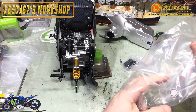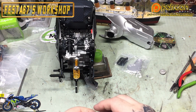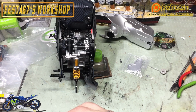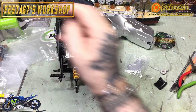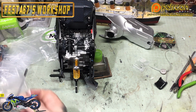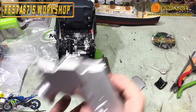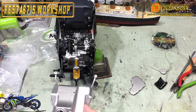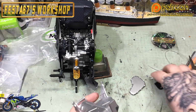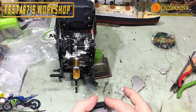I'm going to be doing a bit of work on this fuel tank because I've had a little looky-loo at it, like I said just now. There's a big old seam right down the middle of it, and it's bugging me. So probably once this is filmed, off air, I'll de-seam it and repaint it. I'll see how much I can get it to compress with glue, but it sticks out like a blind cobbler's thumb. Look at it, right down the centre there, right up the front of it, in the worst place imaginable. You're not going to see it with all the seats and all of that lot on there, but I know it's there, and it ain't right, is it?